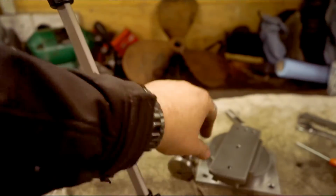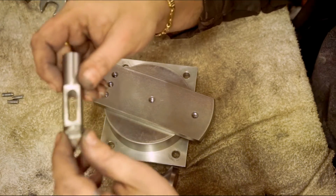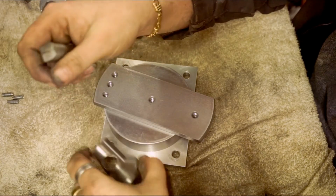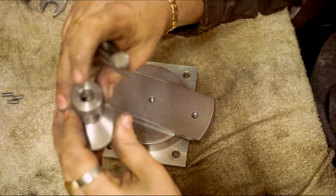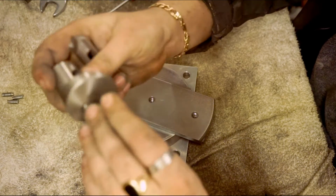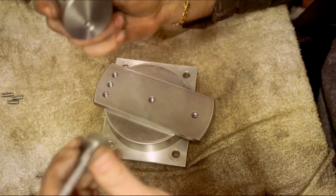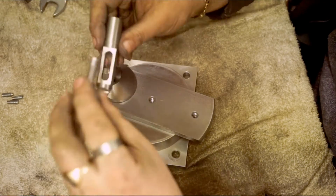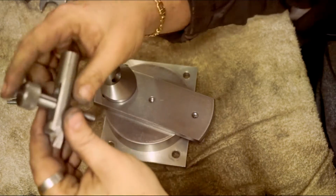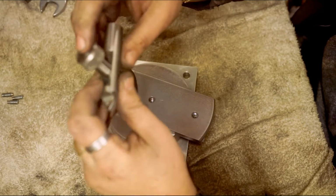So get it back on the tripod. The tool shank has got a slot in it. The hole on the top of that is just shy of 14mm, and then the hole all the way through is 8.5. This is a bolt that I made up. The idea is the bolt fits through there because it's shouldered. It's a shouldered bolt, so it presses down on that.